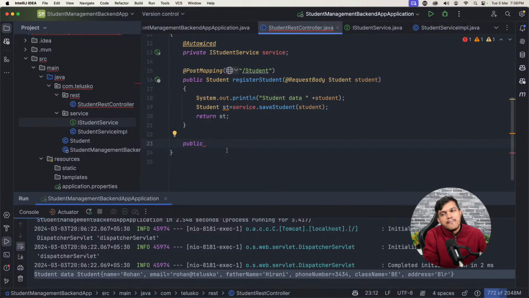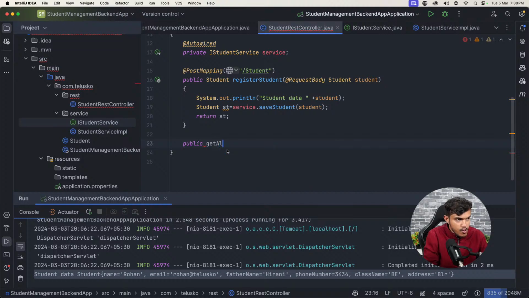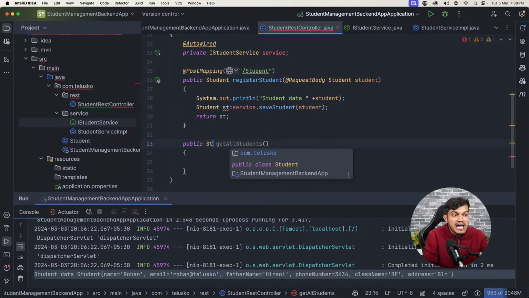So whatever the method name you want, you can give. I would like to go with maybe getAllStudents. You can give any name. And it is all the students, not one student. If it was one student, I would have given the return type as Student. However, it is not one student. It is many students. So we have a concept of collection in Java. If you know, a collection is like an array.